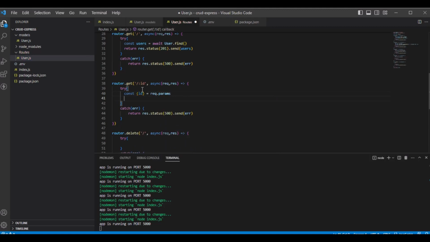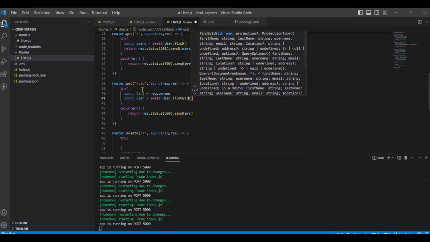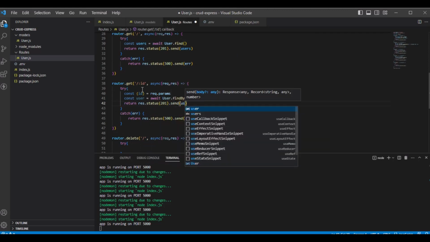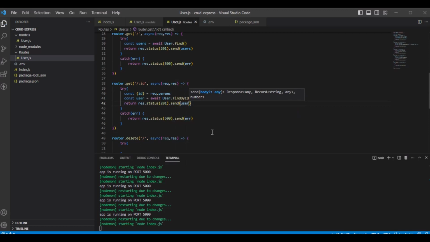Sorry, and here const user is equal to await User.findById simply, and pass the ID, and after that return res.status(200).send this user, this specific user.